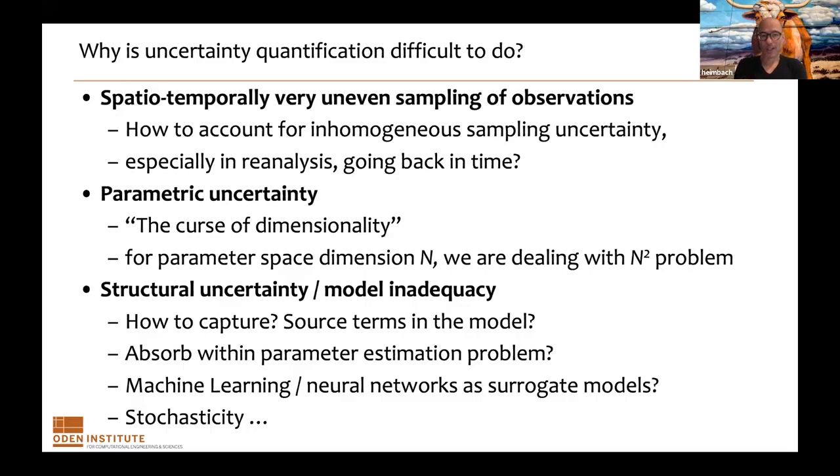The parametric uncertainty is sometimes called the curse of dimensionality. If you allow a mixing parameter to be uncertain in 3D space, you're quickly dealing with a 10^6 dimensional uncertainty parameter space. And the structural uncertainty: how do we capture that a given form of parameterization scheme has not been well defined? These are very serious and very complex issues that are computational in nature, and even fundamental science in nature. So how we resolve them are sometimes very hard science questions at the core.